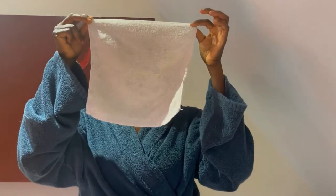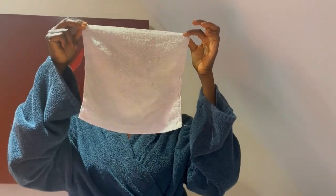Here's the big reveal. I've just washed the Moringa, Bentonite and Sunflower face mask off my face. And as you can see, I've not put anything else on my skin. Whether you can see or not, my skin feels really, really soft to the touch. I've not moisturized yet, but obviously because of those 3 ingredients, my skin feels super soft.